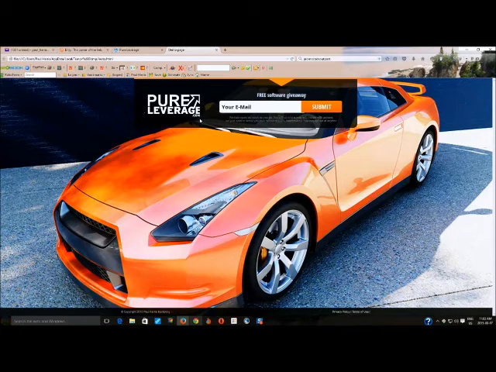The Pure Leverage logo is automatically included. The free software giveaway. This is the text we inputted. You remember we can input whatever we want there. That can say whatever you want. That's your attention grabbing headline. An option to put your email address in and click submit to submit that email, and your autoresponder will pick up that detail straight away. As soon as a person puts their email address in and clicks submit, you've got an opt-in.